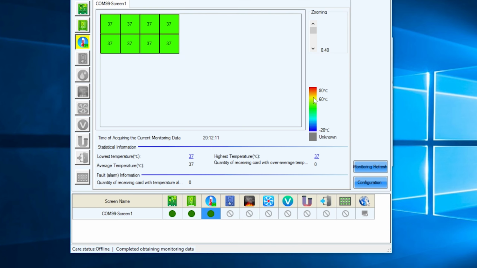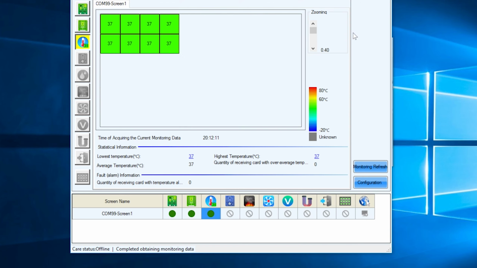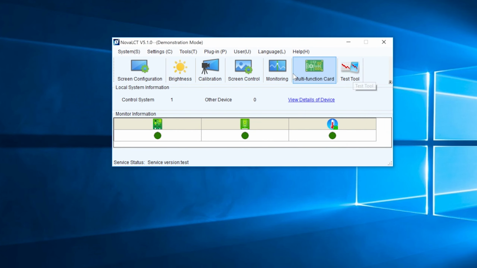These will also change with this scale here. So if it gets into the red, if it goes above about 70, there's orange, red, the status here will change to red and tell you that there is an error, and these will show up on the scale here as hot as they are. So that's just a little bit to start off with, just in case you are having any issues with your current screens. This might give you a bit more insight into the screens, to tell you they're running too hot or whatever it might be, to solve any of your problems.